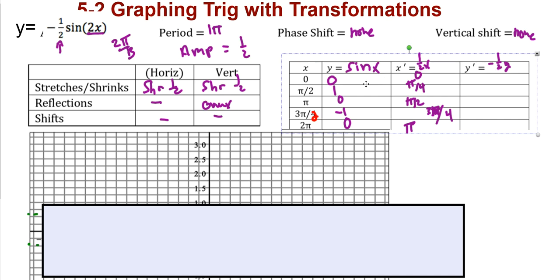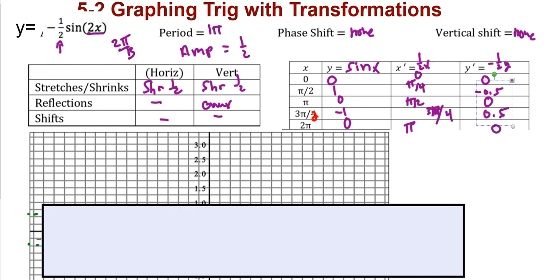We're taking my y coordinate, these right here, multiplying by -1/2, so we're still going to get 0. We're going to get -0.5, -0.5. We're going to get 0 because that's just straightforward. And we're going to get a positive 0.5 here. And down here we're going to get another 0. All right? Because that's the way it is.